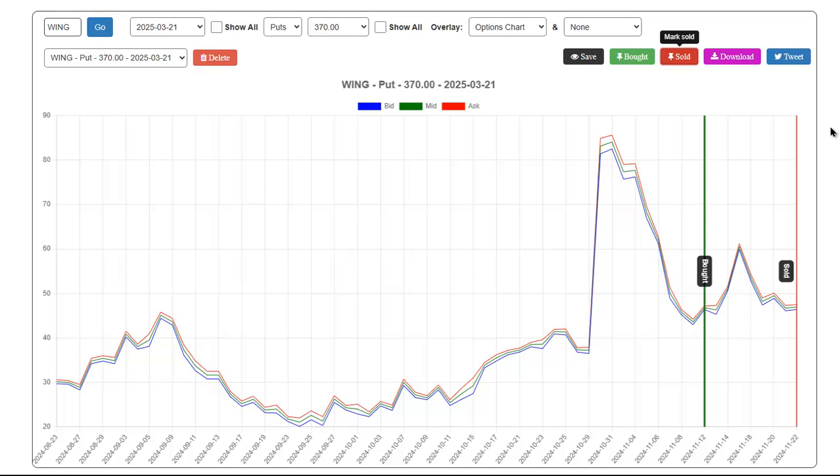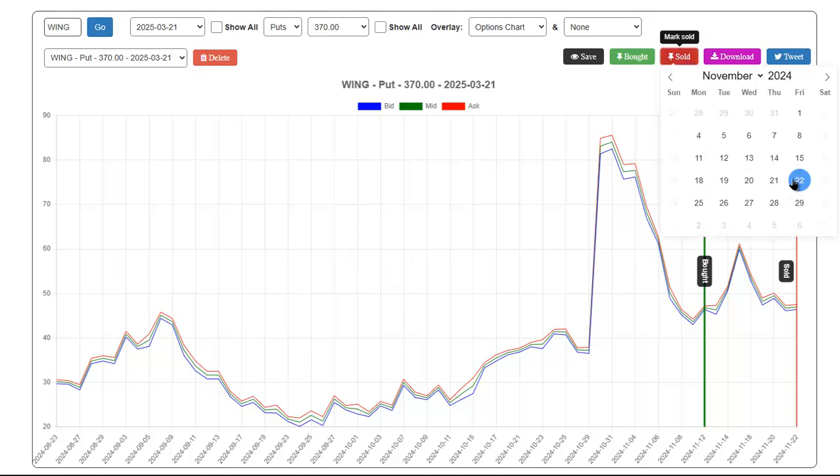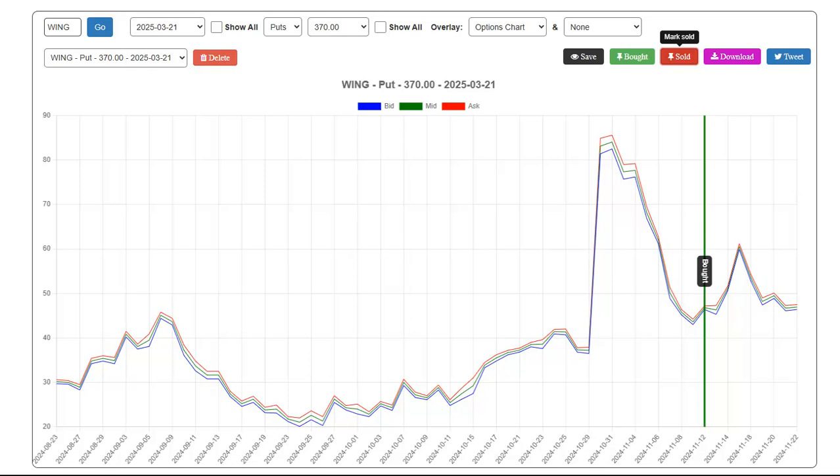Now, some of you may be saying, well, can you put multiple boughts and solds there? You know, not yet. I'm kind of holding off on that. I'd rather put out something basic and have people clamor for something to be added instead of me just assuming it should go in there. But if people really want that, we can add that, certainly. But as it is now, it's just one bought, one sold. And to delete it, you just reselect it like that.